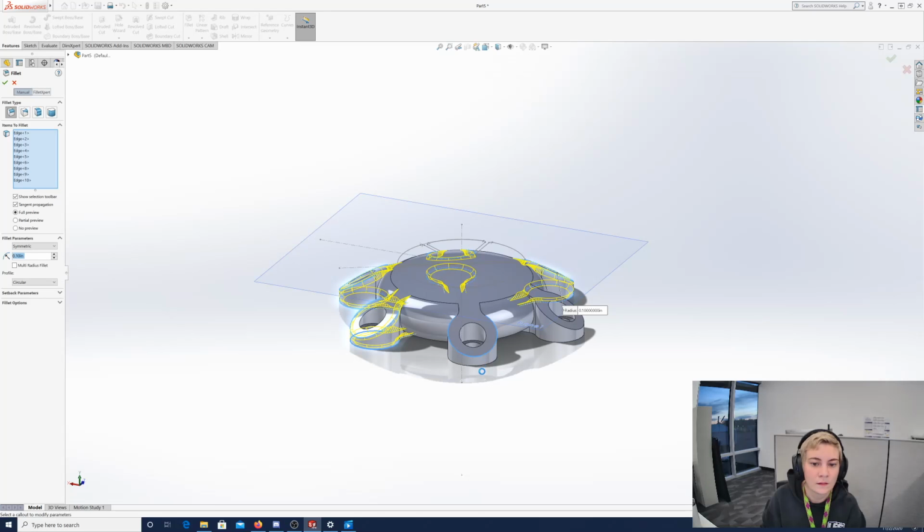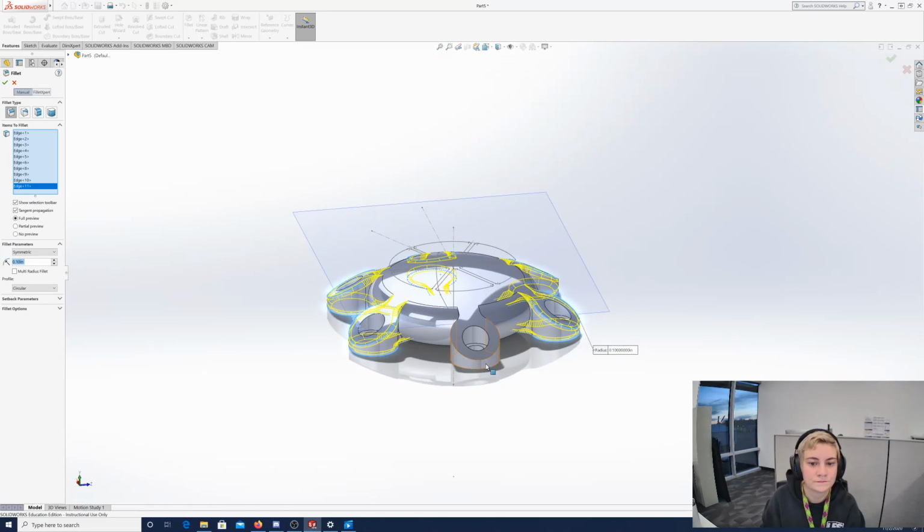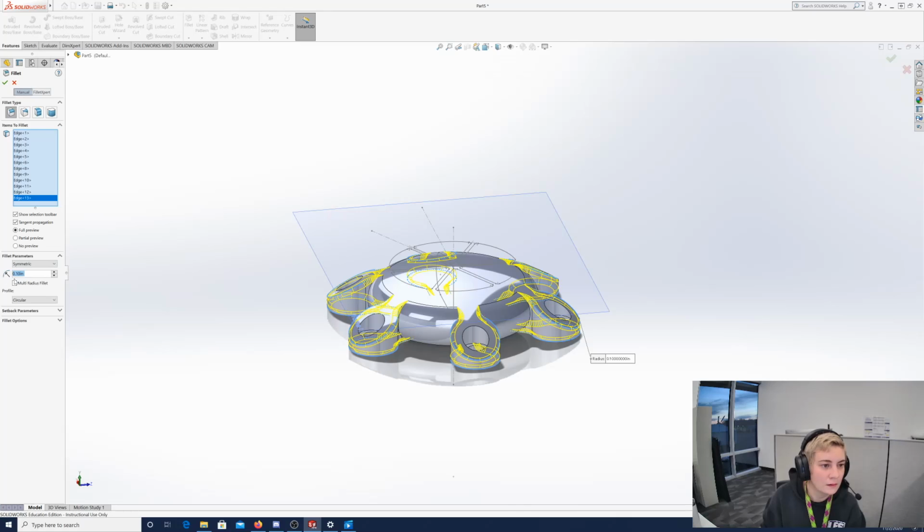And then for the radius, it's going to be 0.0625.